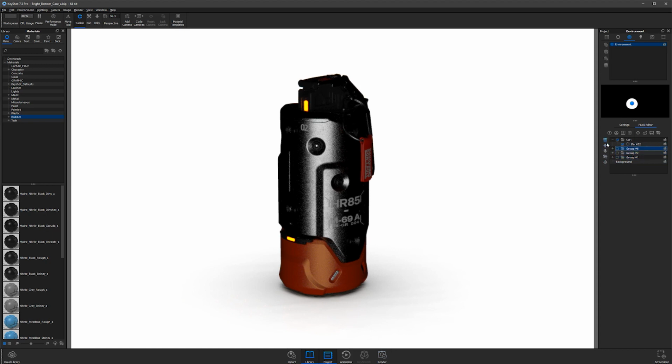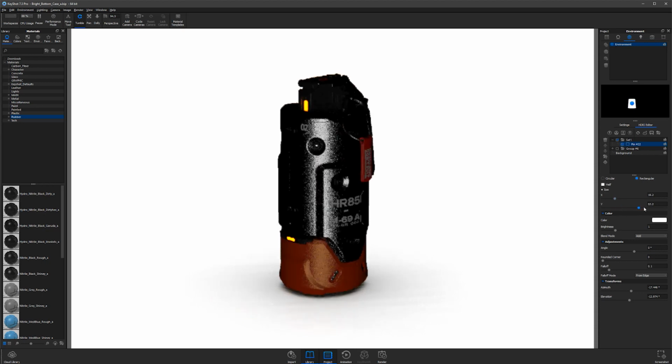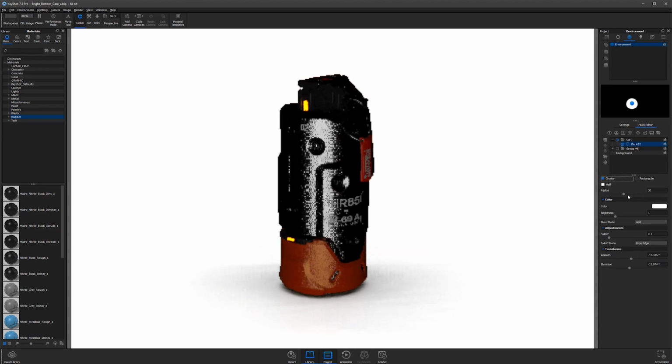And so what I want to do with this pin is edit it. So we have a few settings. Let's take a look down here. Under pin 22, we have rectangle and circular. These are our two light shapes, and depending on what you want to do, both of them are great. So for example, with the rectangular light, you're able to set the X and Y height and width custom for each direction, which is very useful sometimes when you're trying to make special sized highlights. And with the circle, you can just adjust the radius. So let's make it a bit bigger than 30, which is the default.